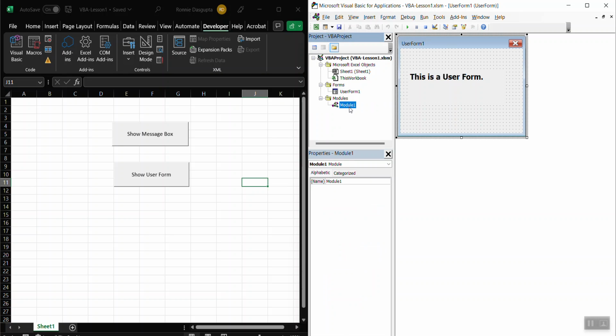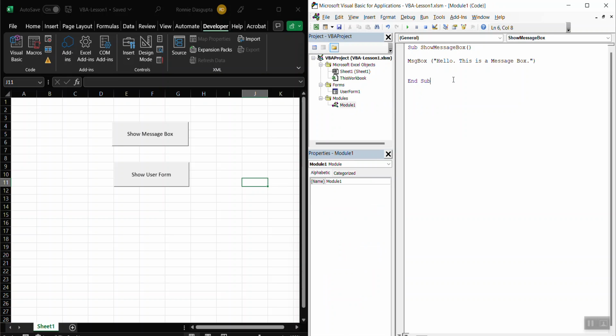Now, I'm going to go back to my module. Obviously, I have to pull up my module. So I'm going to hit Sub, and it'll be called show user form. Maybe call it something slightly different. Actually, I was thinking ShowUForm. How about that? So that'll separate any kind of saved previous language here.